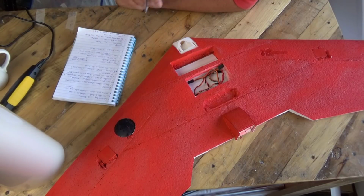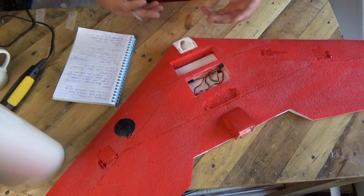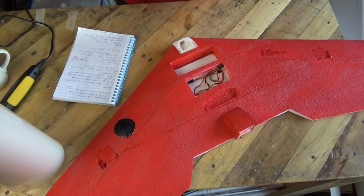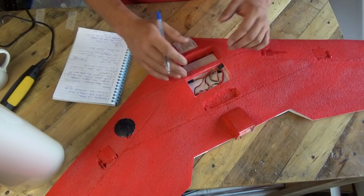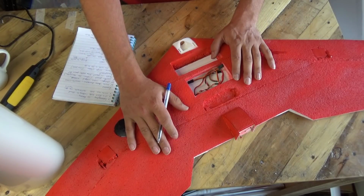Now, right, let's move on to the things which you need. So we've covered some of the reasons why you would want to laminate a model. Obviously this takes time. To laminate this model is going to take a period of time. It's not a quick job.